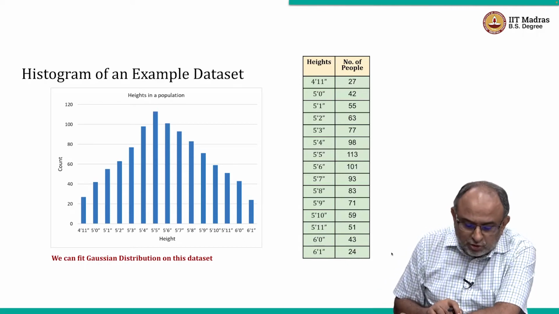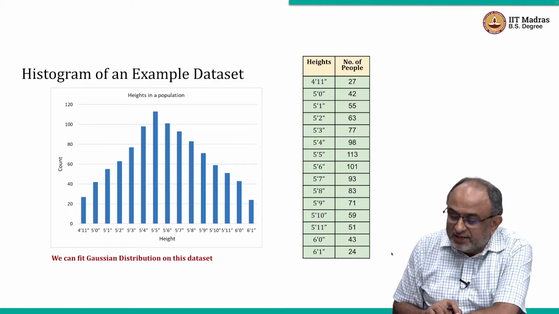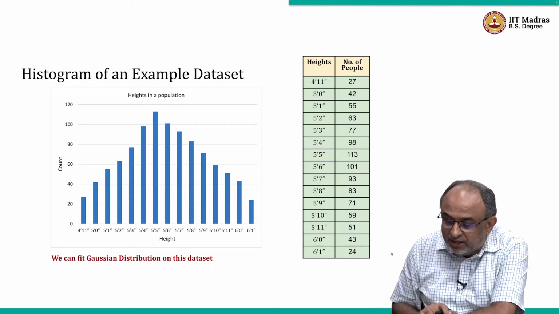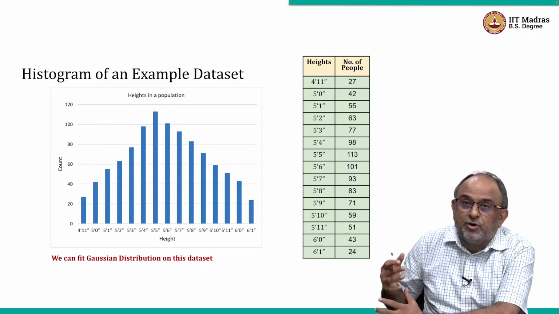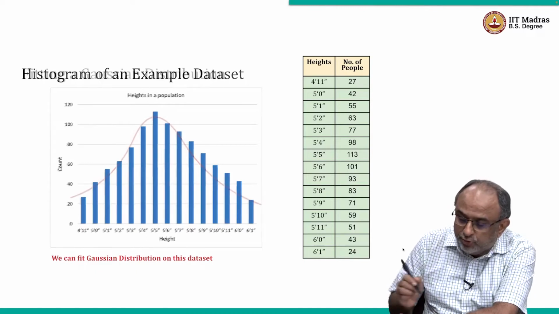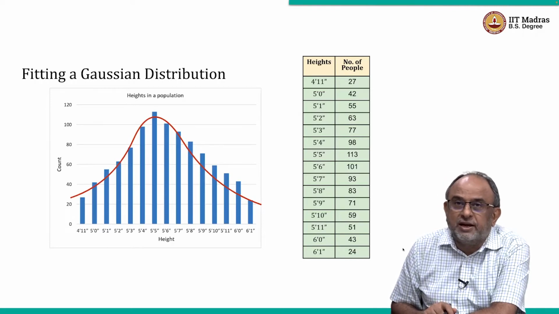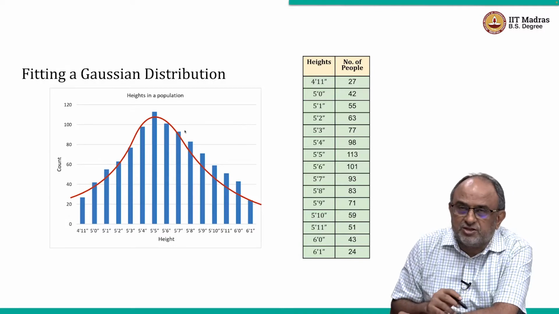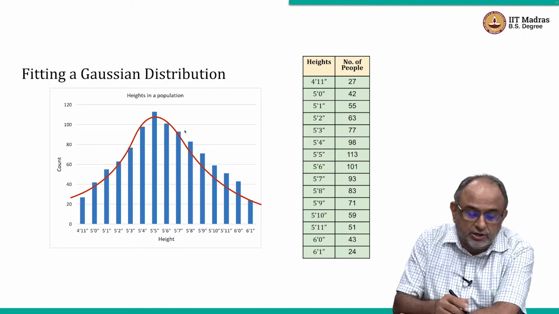But storing such data is not easy, and the analysis also sometimes becomes more difficult, because I have to look closely at these numbers, or plot this histogram and see. And if I want to keep storing it, I have to keep track of all these numbers. So, often, as I said, they seem to follow almost a nice curve. This is the Gaussian curve, and many natural phenomena follow this. So, you will see that I can fit a good curve to this.